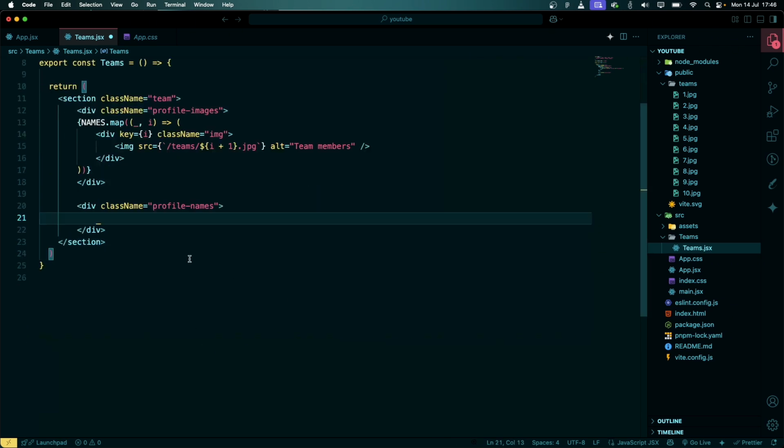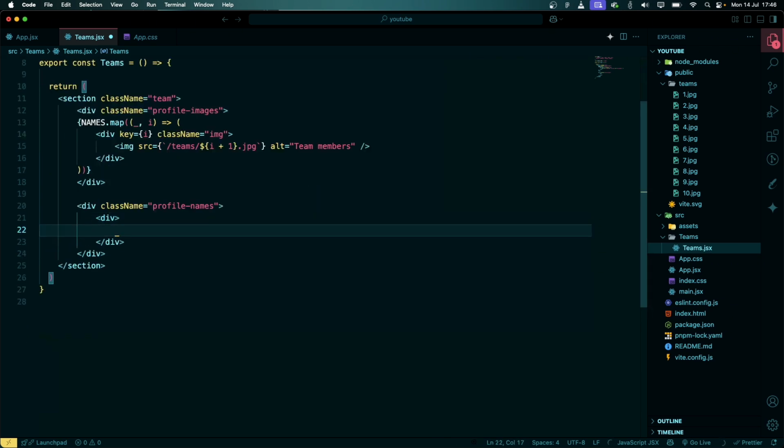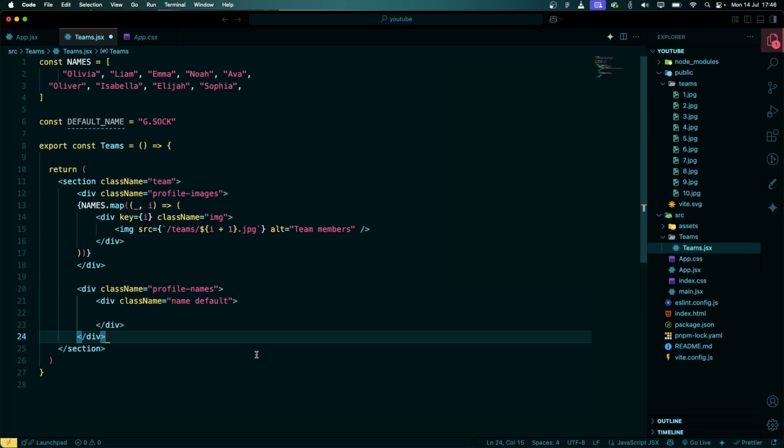Then I will create another div for the default name. I will use the class name of name and default. If you are using my CSS, then you have to write this class name exactly as shown in this video, because if the class names do not match, the UI will not render properly and the styling will not be applied properly.